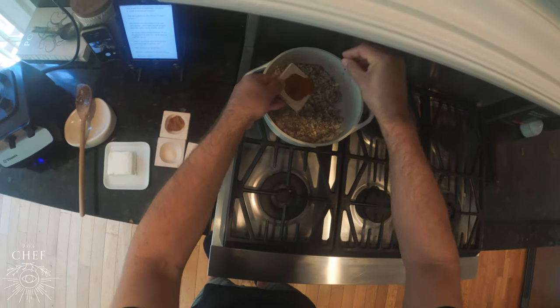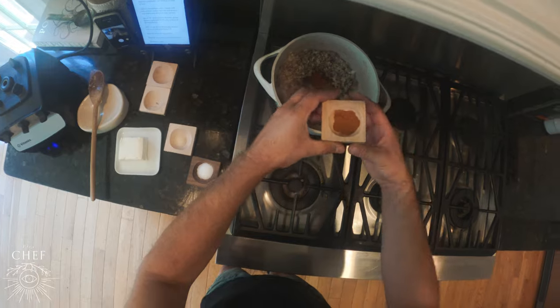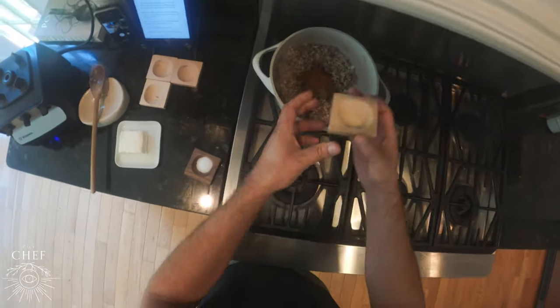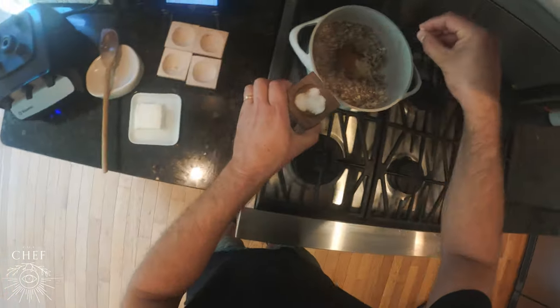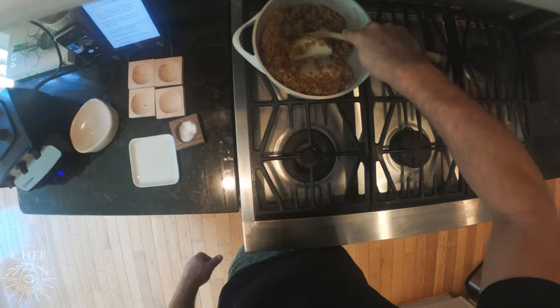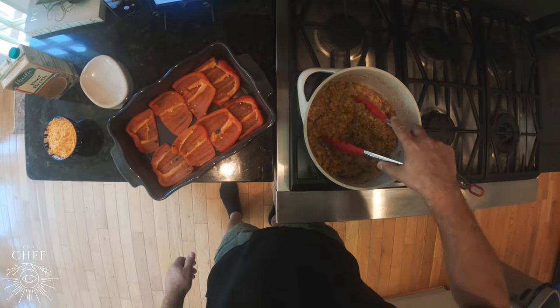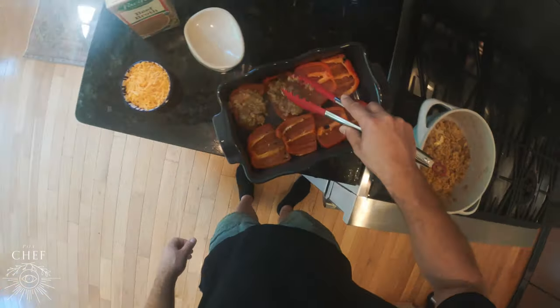Got 2 teaspoons of chili powder, 2 teaspoons of cumin, 1 teaspoon of paprika, 1 teaspoon of onion powder, salt and pepper, 1/2 stick of softened cream cheese, and we're just gonna mix this until the cream cheese is fully melted. So now we're gonna go ahead and add the meat mixture between all the peppers.